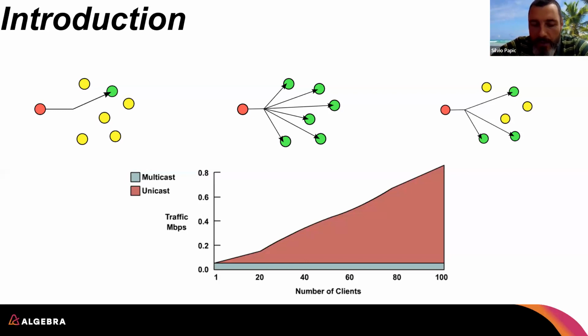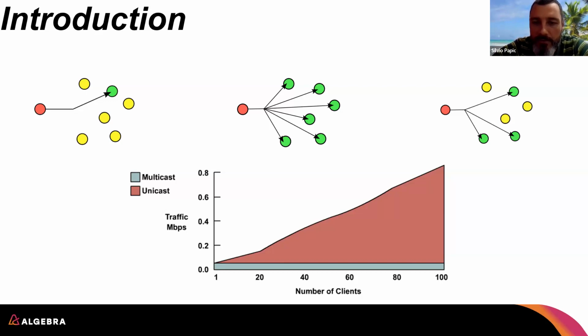In short, you have a server that is streaming multiple streams, like for example 100 TV programs, and if we use only unicast traffic, then it would be one stream per user from the server directly, which is not efficient. So that's why we have multicast communication, which is much more efficient for the network.